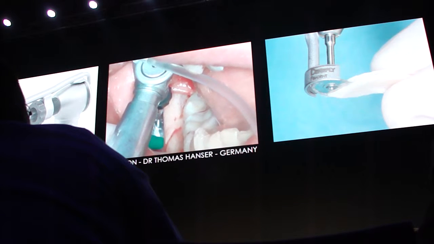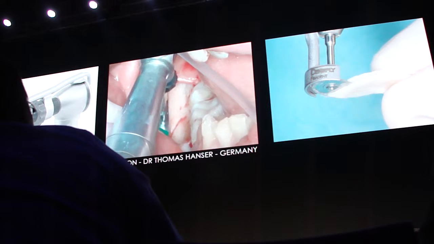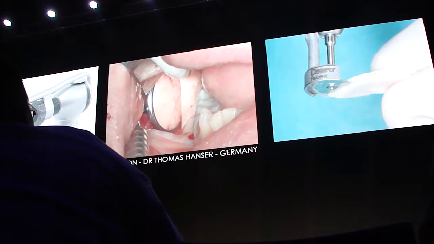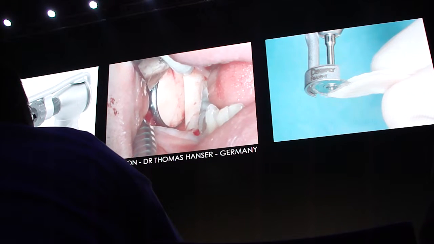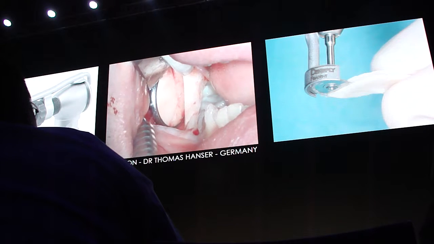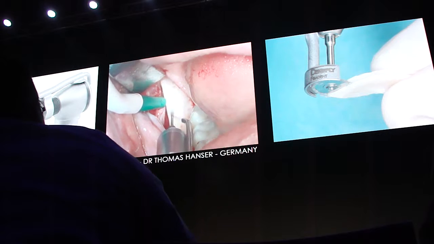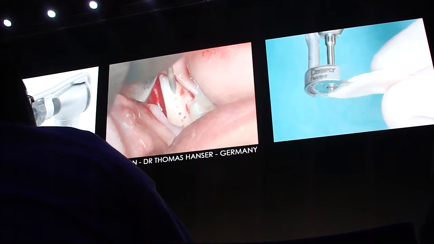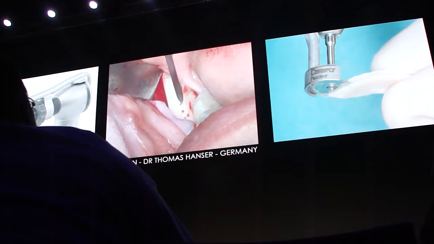So the idea is to have osteotomies which are slightly overlapping, to create a fracture line, to make it possible to luxate this bone graft to the buccal. We have a very thin disc, so we can extremely precisely cut the bone. So to finalize the preparation, we make little perforations from the crestal, again only very superficial. Finally, using a chisel to luxate the bone graft to the buccal.